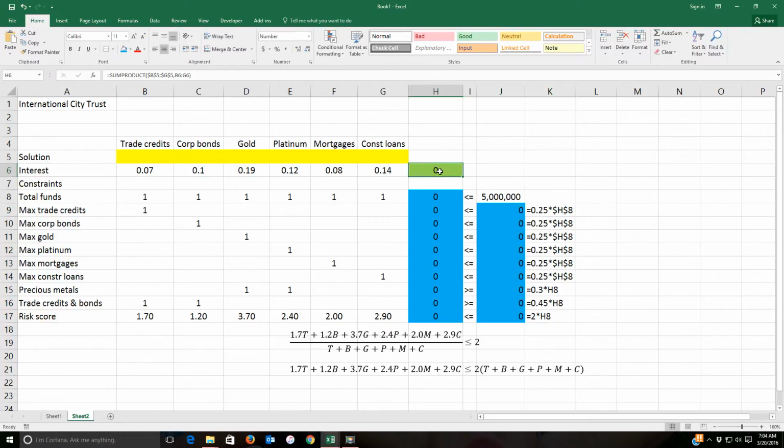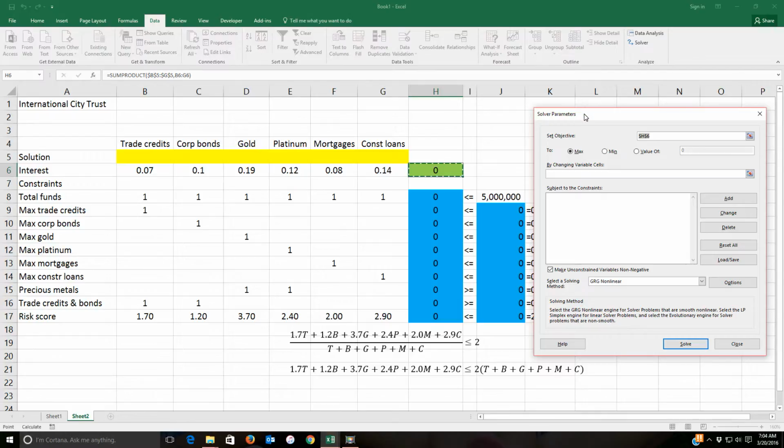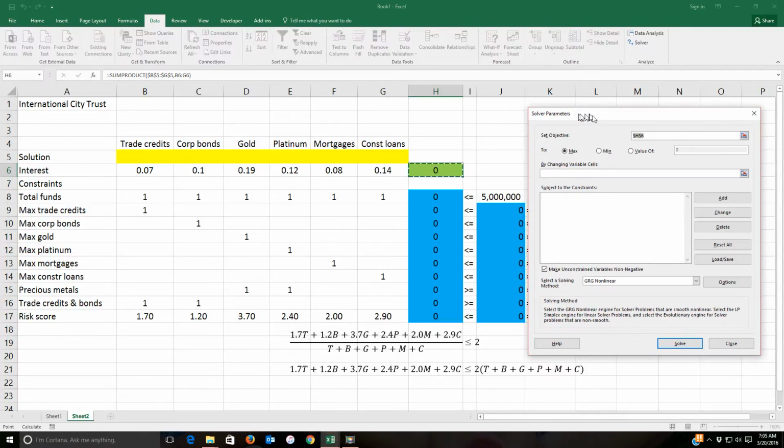Now I'll place my cursor on my objective, which is here in cell H6. Open select data. Go over here and select solver. All right. We have our objective, H6, that's good. This is a profit maximization problem, maximizing interest.